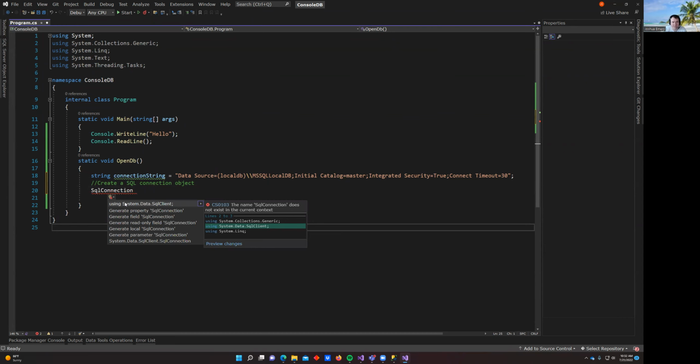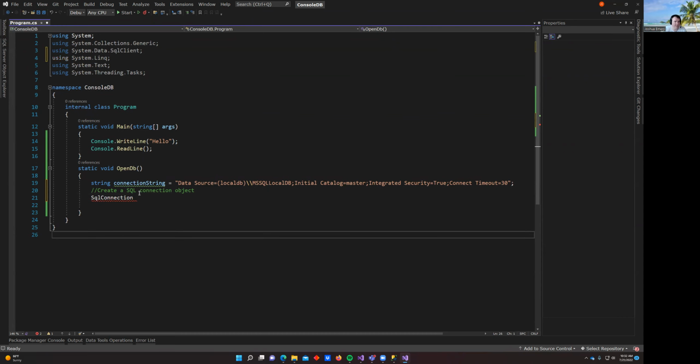If you don't get this option, then that means that the package is probably not installed. We'll call this connection. Then we also need a SQL command object.